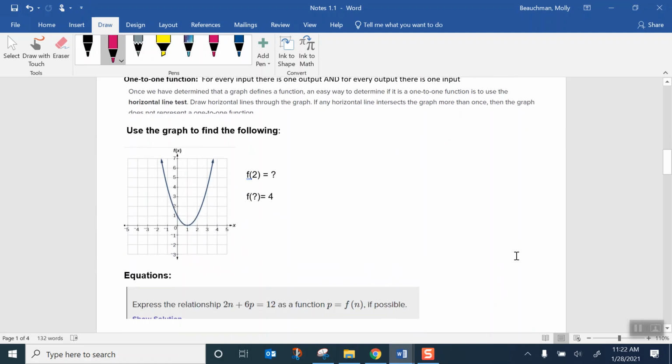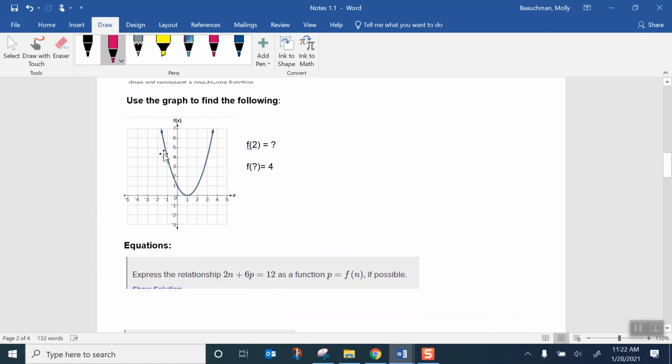All right, now if you have the graph, and just to practice function notation here, if you don't have the equation, you can still find specific values. Just want you to get used to the notation. So if we have f of 2 is equal to something, this is telling us that 2 is the x-coordinate, and we're trying to find the y-coordinate that goes with it. So on the graph, when x is 2, y is equal to 1. So f of 2 is equal to 1, and that represents the coordinate 2, 1. So points are in the form x, f of x. The f of x replaces the y.